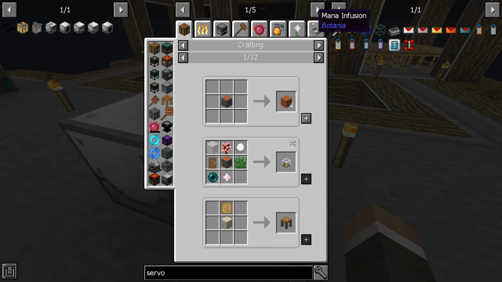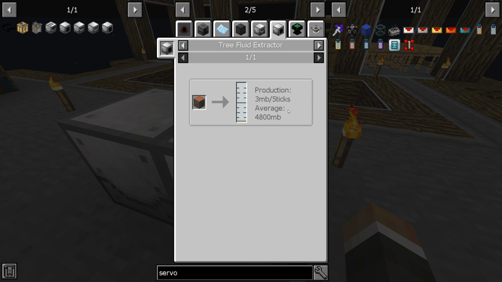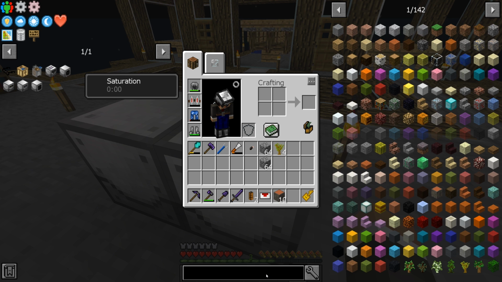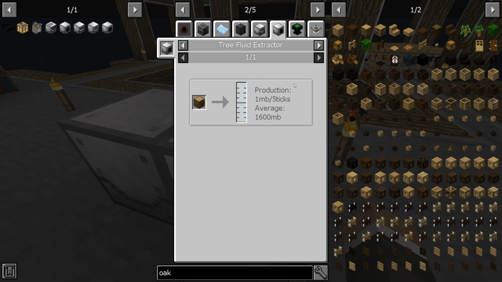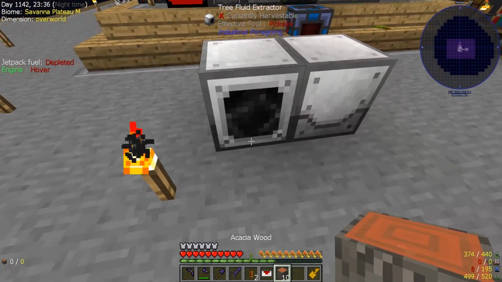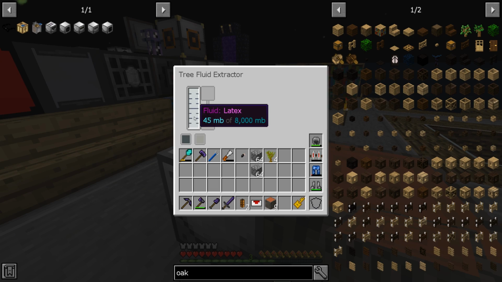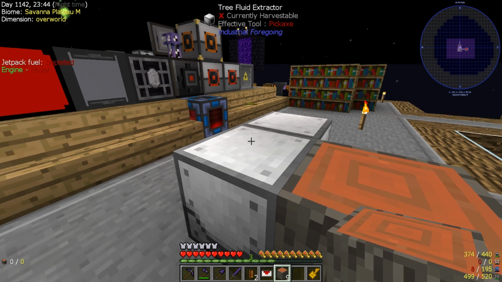If I press U here and we look at the tree fluid extractor, you get an average of 4,800 millibuckets. You get 3 millibuckets per 5 ticks. And then if we look at, for example, oak wood, it only gives you 1 millibucket every 5 ticks for an average of 1,600 millibuckets. So I guess maybe it is worth it, especially if the acacia is so easy to get like it is in this situation. So that's going to go ahead and get us latex. Super cool. Doesn't require any power whatsoever.